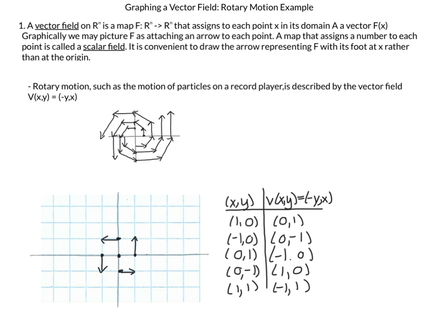So at the point 1, 1, let me get that point as well. The point 1, 1, which is right over here. Maybe I'll make it in blue so you can see it better. And I need the vector negative 1, 1. So negative 1 in the x direction and 1 in the y direction. So that's this vector over here. That's this blue vector here, which then I will move to my point 1, 1.